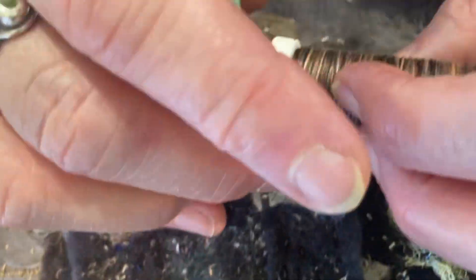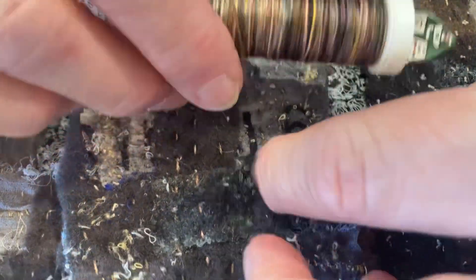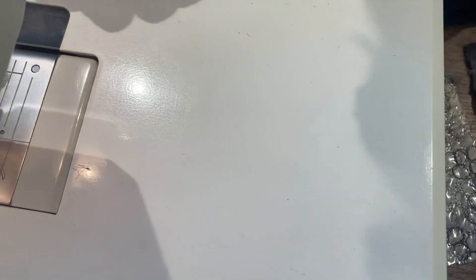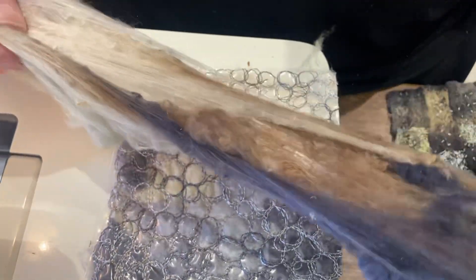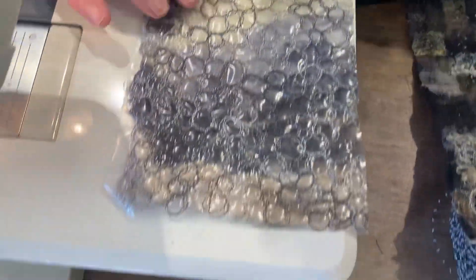First of all, I stitched rows just to keep it all together with — it's actually a pearl 12 in ecru, that's worth noting. It's just a fine thread that I wanted and it doesn't matter. It's going to sink in a bit when the scrim is on the backing. And then I've done it before with bigger pieces — put on my fibres. Here are my fibres — that's in Stonehaven colours.